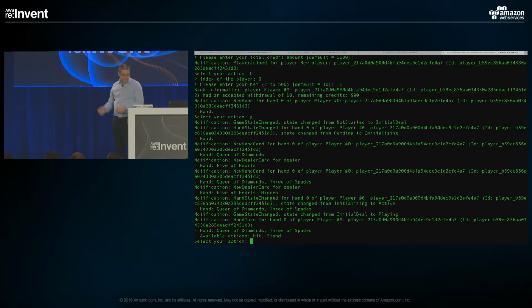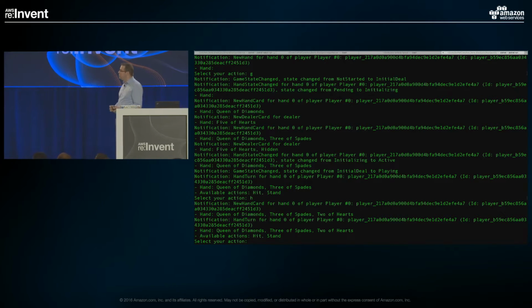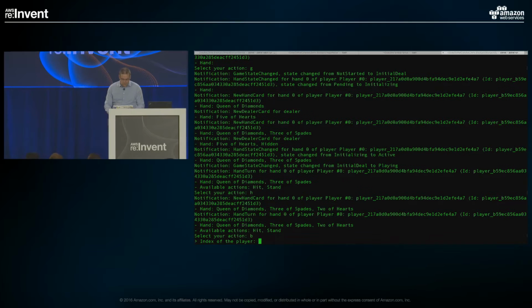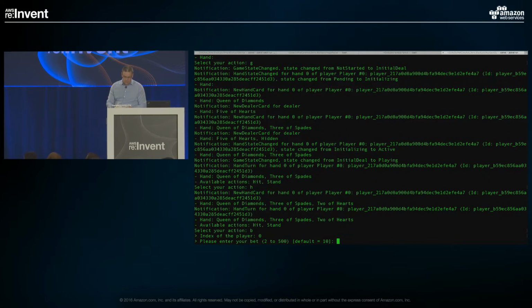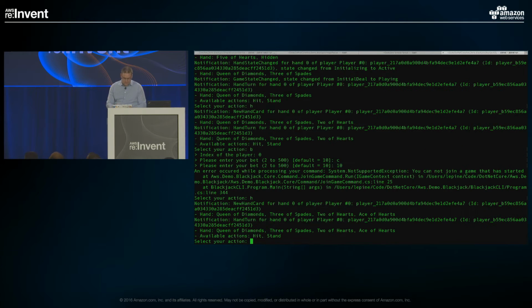I can either hit or stand. So here I'm going to hit because I only have 13. So I'm going to be willing to go more. I have a queen, a 3, and a 2. I'm going to again bet because I want to have this one. So I'm still player 0. And, oh, yeah, it's going to fail. Oh, 10. It's not a bet. It's a hit that I want to have.